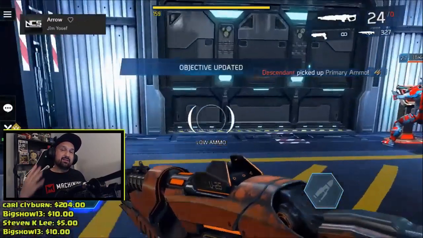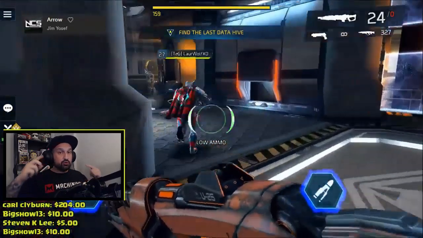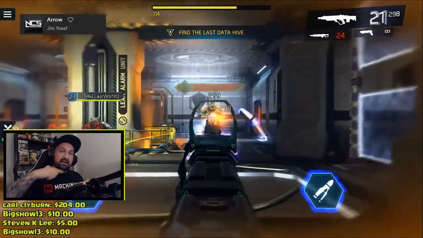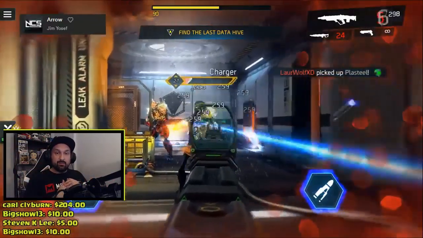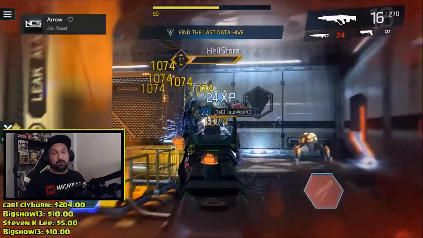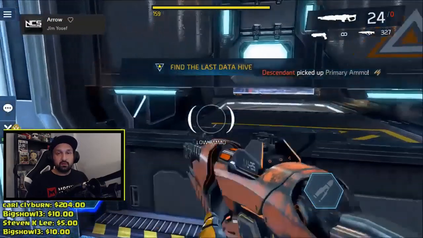Next tip, tip number 4, is for the big fight right after. 2 guys should go straight for the Hellstorm. Don't ignore this guy, he's too dangerous. So if one guy goes around and one guy is in the back or in the front, he's going to look at one of you guys and the other guy's going to get 3 crits in the back. Take him down.